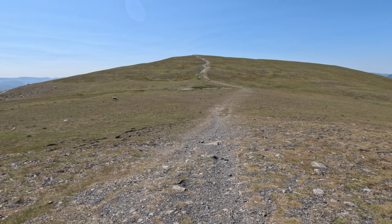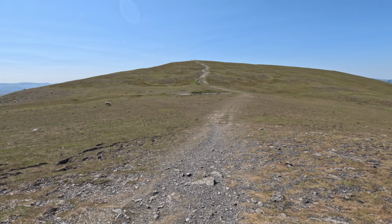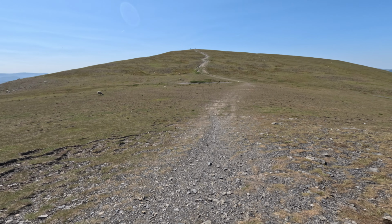I like this loop because all the uphill is pretty interesting. The only real trudge uphill is the first half of Hall's Fell Ridge, and then you're into a bit of scrambling, then you've got Sharp Edge as the next bit of uphill, and then you're back up to the summit of Blencathra, which is only a little bit of a walk, and then it's all downhill from there. So yeah, really enjoy it, so check it out.